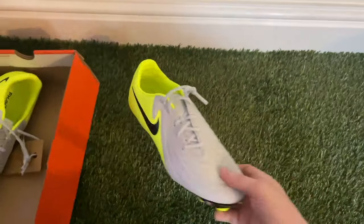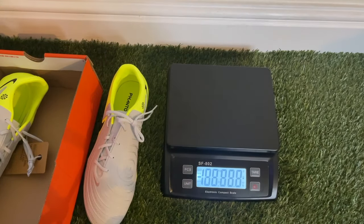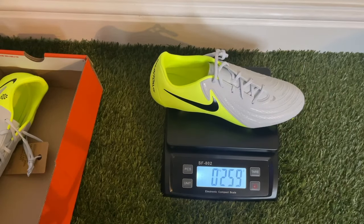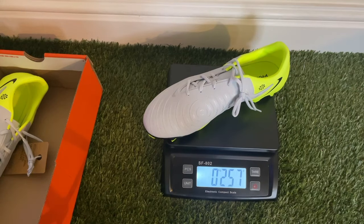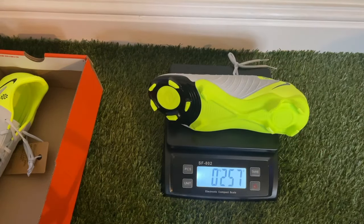Although, you know, first touch control in all conditions, you can train that with your own training and your own time, so it doesn't make too much difference. It's more of a technical aspect in terms of the materials used on the upper, which makes a small difference in terms of details.